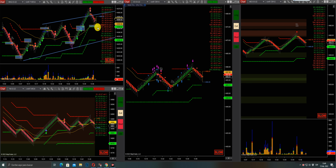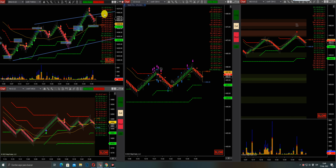Okay, as you can see here, this is what I'm talking about when I tell you about the buyers in the low of the bar. You see this push over here when the bar hit the linear regression, but as you can see, it's very slim, not too many buyers. So we can wait and see a little bit. What does this tell you? What does this tell you? They're waiting, or they're on the sidelines waiting.